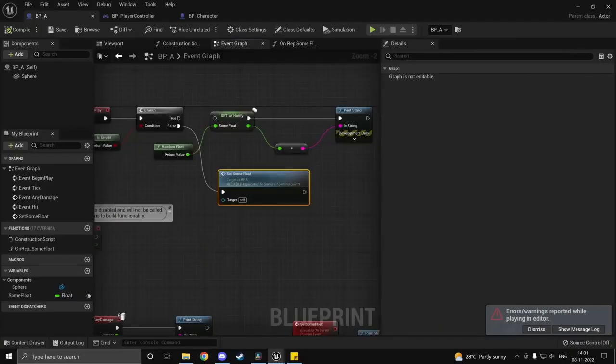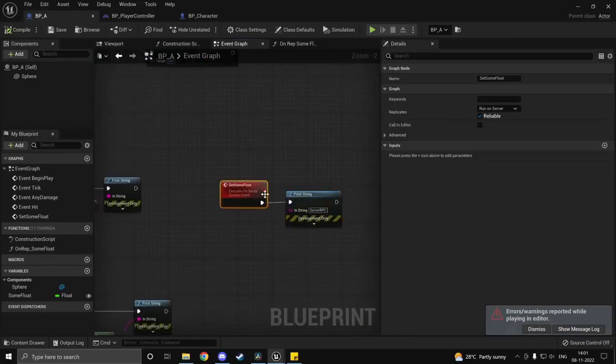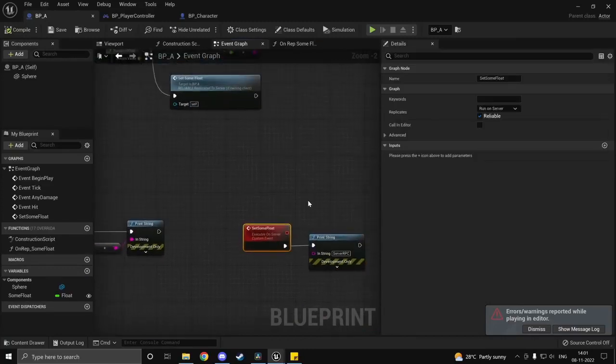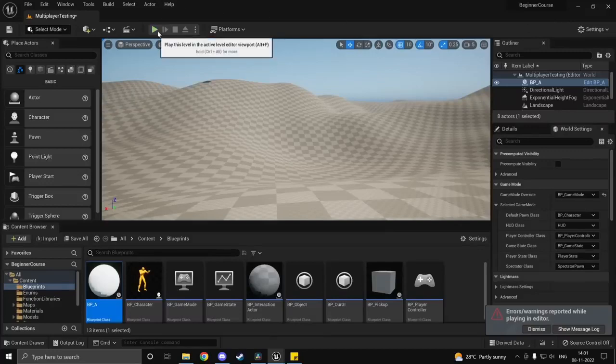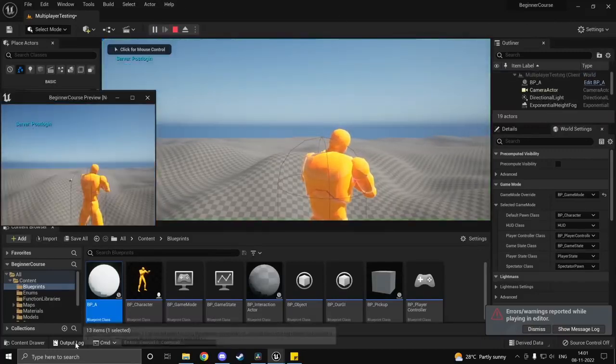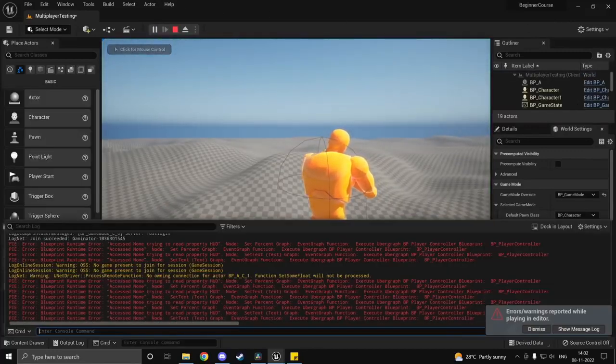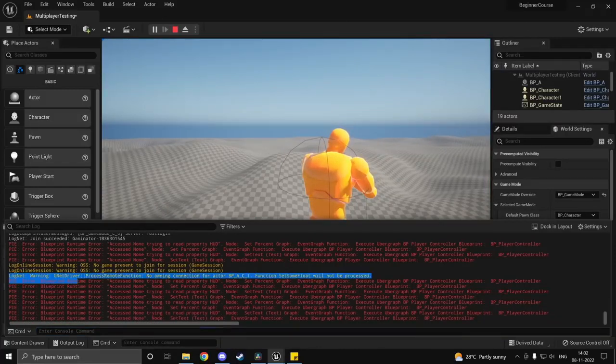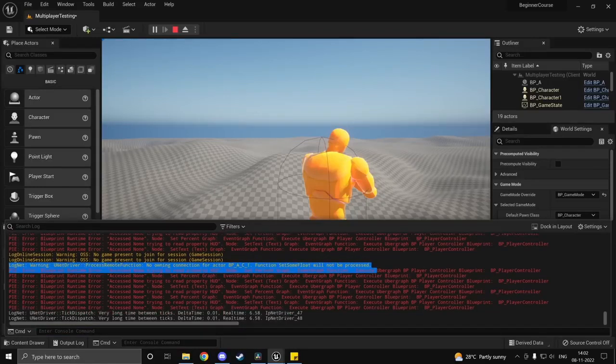As you can see, we are not able to actually call this RPC. If I were to actually play this and if I open up the output log here, as you see it says warning: unit driver process remote function, no owning connection for actor BPA C1. This is basically the display name of the actor.